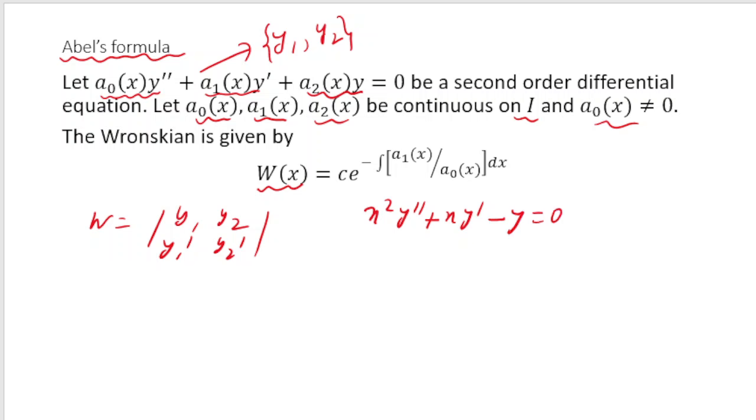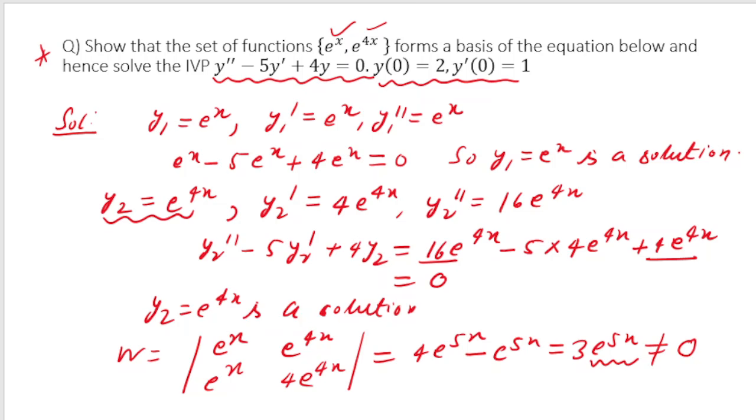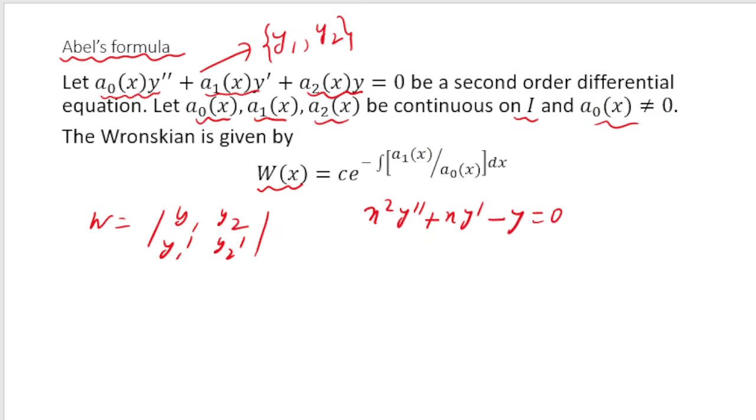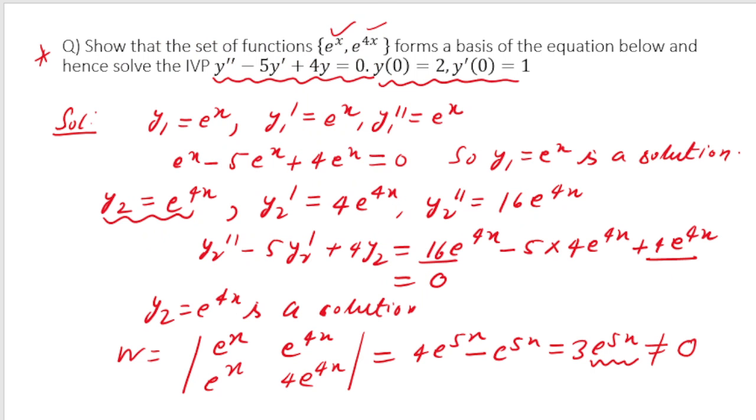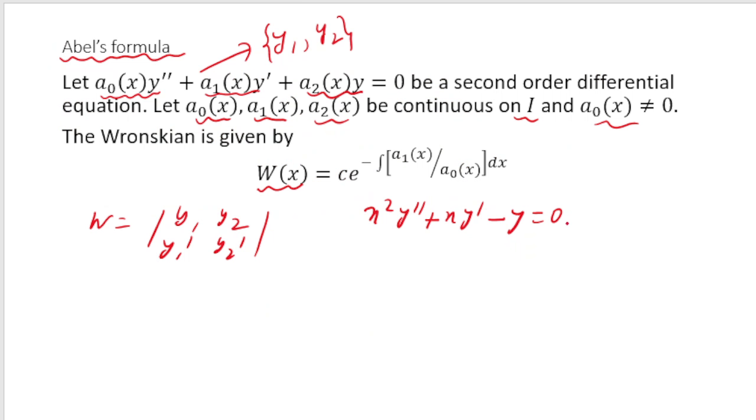So this is the same differential equation that I think I have taken earlier in the previous problem. Just forget about that, but right now we have not learned how to solve this, which we are going to learn in the coming classes, coming videos. But one thing I am giving you here, this information I am providing you, is that its solutions, its bases, are x and 1 by x. Yes or no?